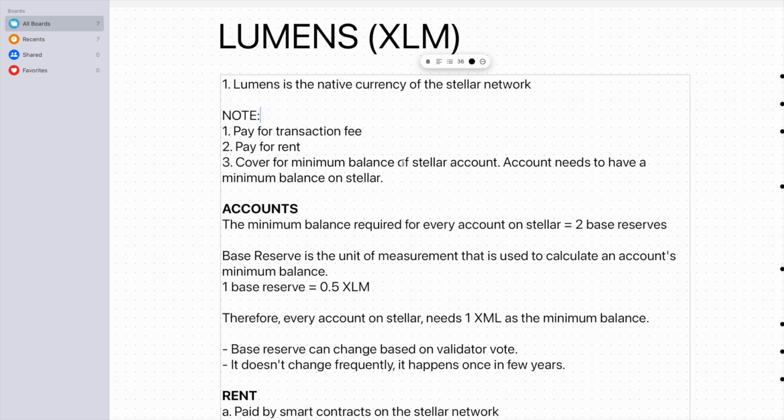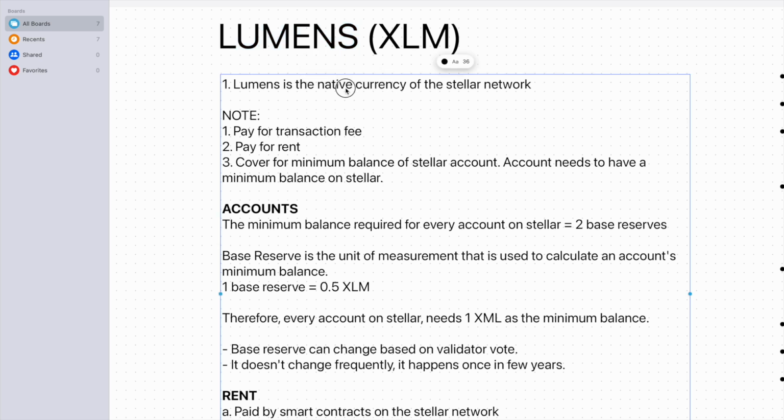So to allow that not to happen, Stellar settled for a currency that allows it to perform transactions that is not any of the other currencies that exist. You can transact with other currencies on Stellar, because it allows for native transactions of other currencies. But then you have a separate currency called Lumen that you can also use to transact on the network. Because of all of these conditions and constraints, Stellar went with this cool currency name called Lumens. And Lumens is typically the native currency of the network.